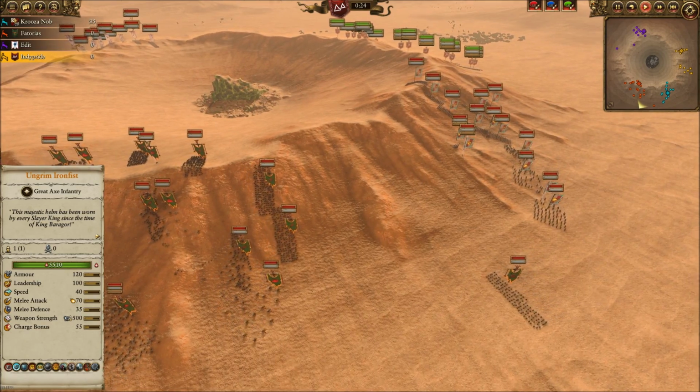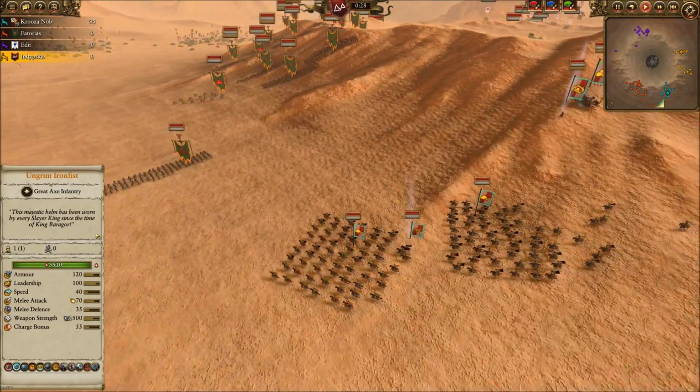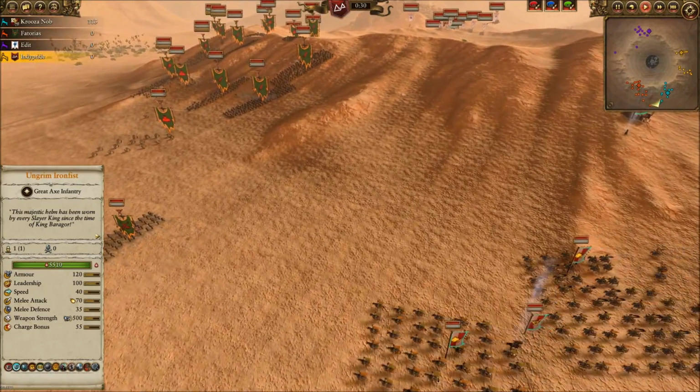So the Slayers are in an awkward position. Pretty common in free-for-all, honestly. You want to backstab somebody else, but if you do, you're going to get backstabbed yourself.